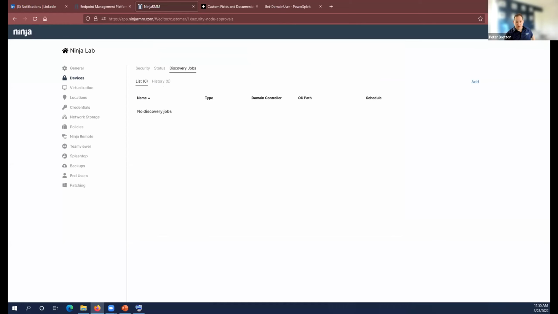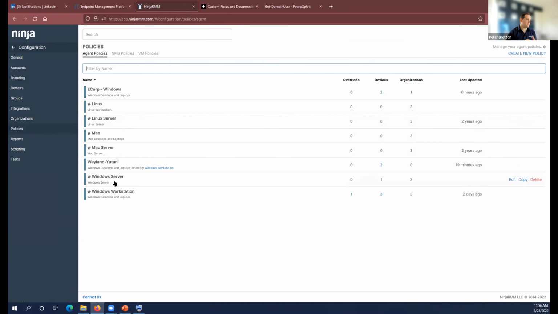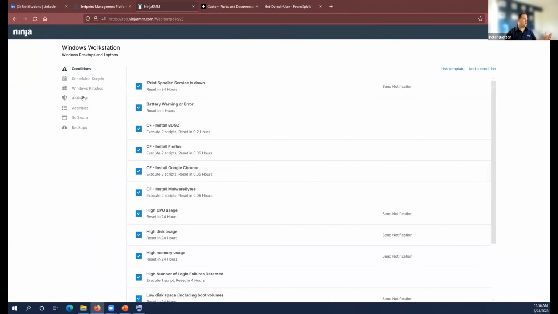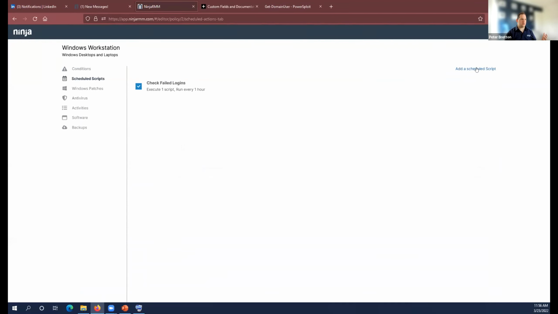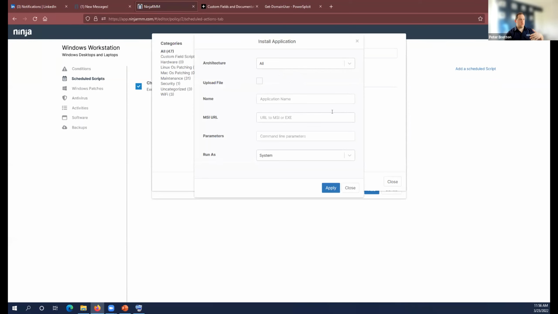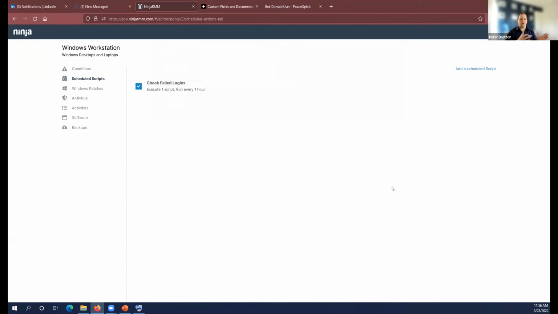One addition to the initial question about large-scale onboarding is, the automations we went through today were more complex and multi-step, right? But a lot of what you're doing is probably standardized, right? So in a policy, you don't necessarily have to use custom fields. If all of your endpoints get Bitdefender or ESET or Sophos, you don't have to do anything complex here. I can just schedule a script and say, I want to install ESET, and I'll run it once immediately, and I'll deploy ESET to all of my endpoints. So if a lot of your endpoints have a lot of standardization, if there are 10, 15 applications, that's a lot.